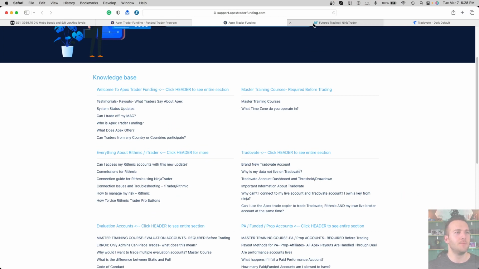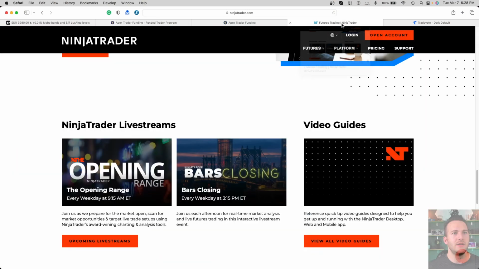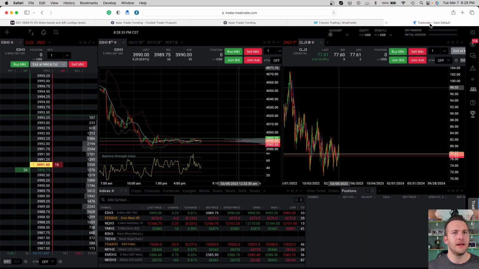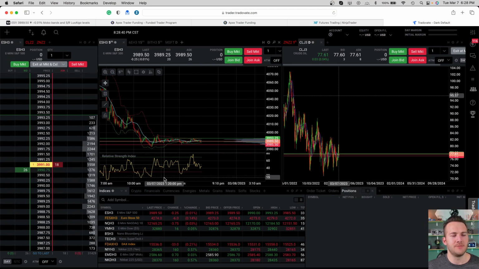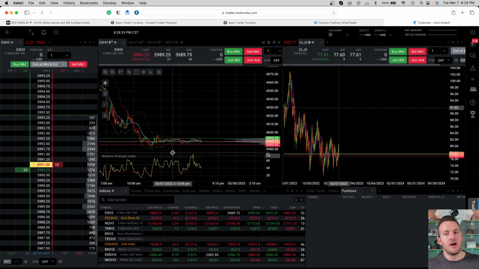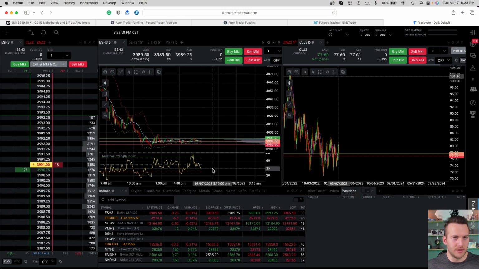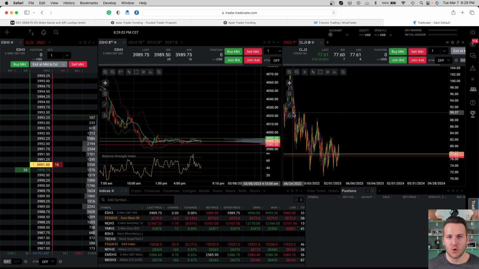But what I did want to show you was the ability that you'll have, right here, to pull everything up. And this is on my sim account. This is not linked with my Apex accounts or anything. This is just because I have accounts with NinjaTrader, and so you have this mobile access now. This is one of the ways, along with the app, that if you have an account with NinjaTrader, you can place trades. You can place trades via the online web portal.